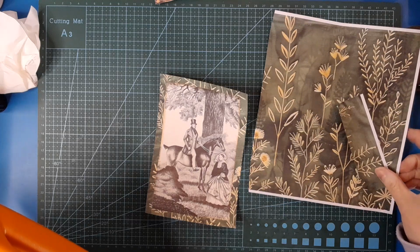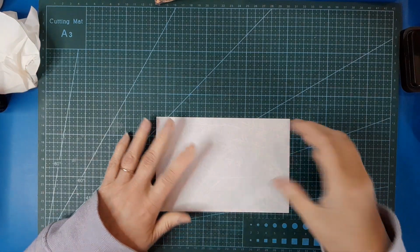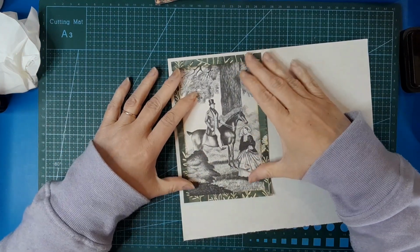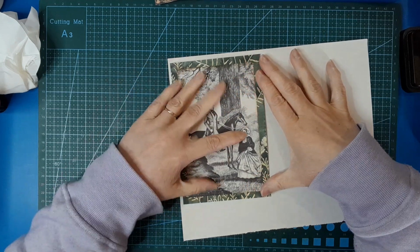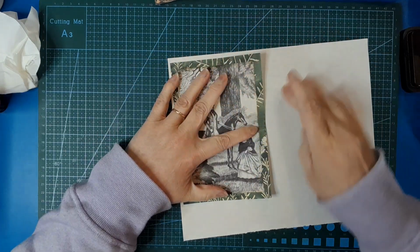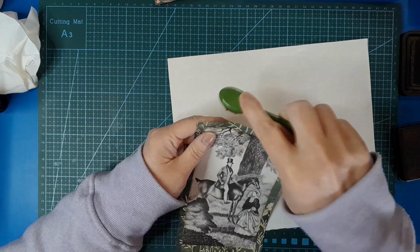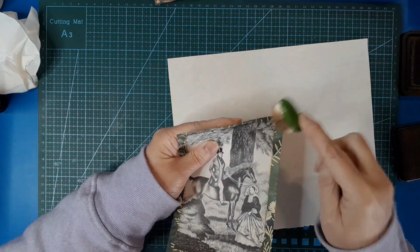No. So I want another layer. I do, but the other layer I want to be writing space. So, you know, I need the writing space on the back. So do I want to use this and give it a white border? I think that really suits it because of the white in the image. And then once it's distressed, it should be good. But I think I want to also distress around this green. It's probably not going to overly show, but I want each stage of the layered up piece to be distressed.